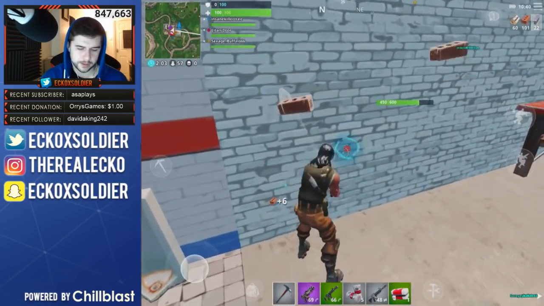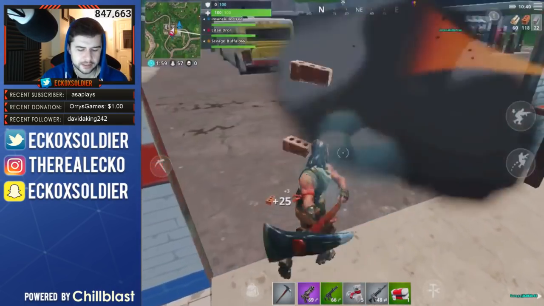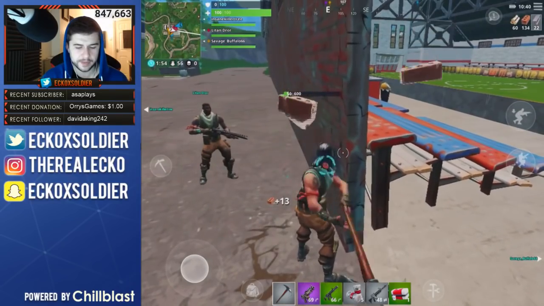How far are we, by the way? We're not that far. I bet there's a team camping at Dusty at Tilted. There'll be a team at the top of Tilted camping their way there.